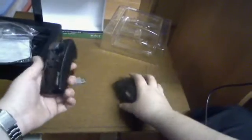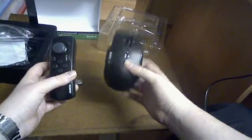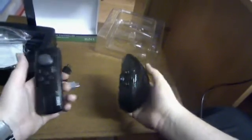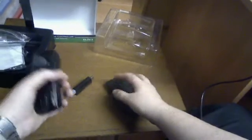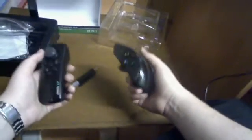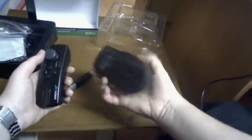And also, the closer you are to your console, the better these will work. The further you're away, I found batteries will drain faster and it just won't pick up as nicely. So you might get a couple of moments where it'll disconnect because it's lost the signal to the receiver. If you're in your lounge, as long as you're not too far away from your 360, then it's fine. If you've got fully charged or brand new batteries, you can have them at quite a distance and they'll work fine. You just have to change them a bit often to keep from that lag or unresponsiveness.